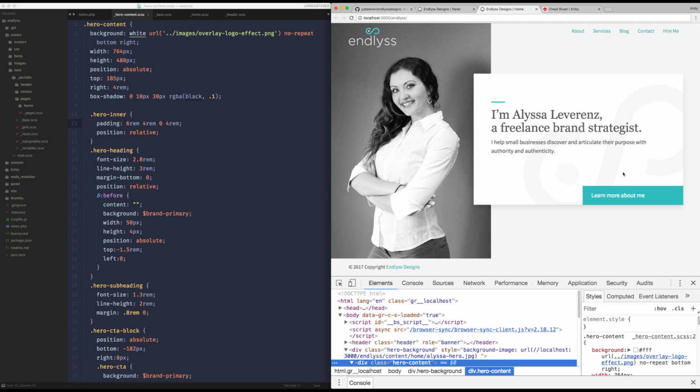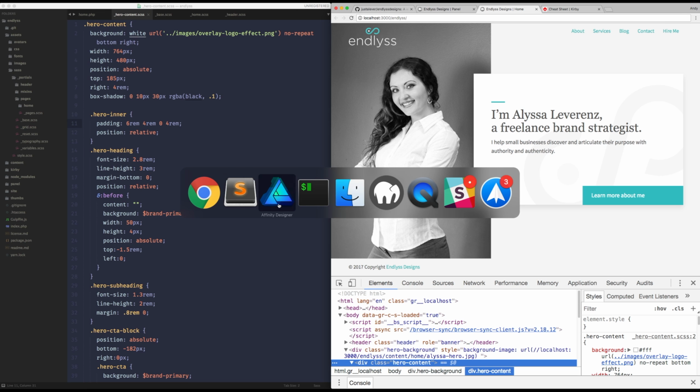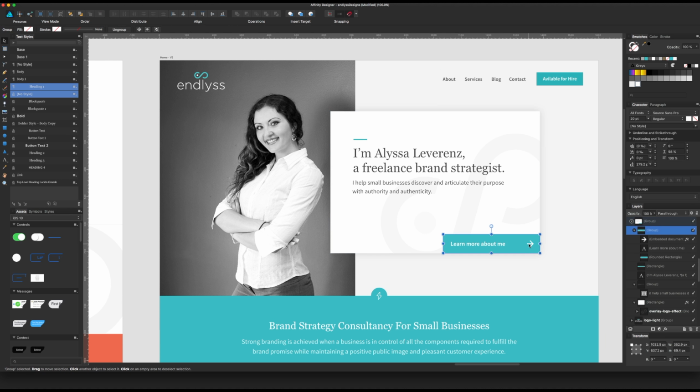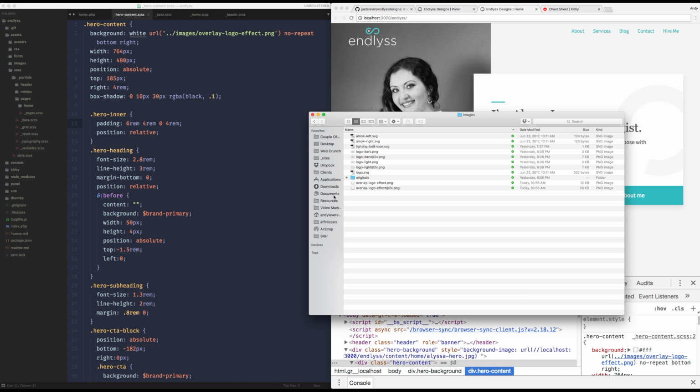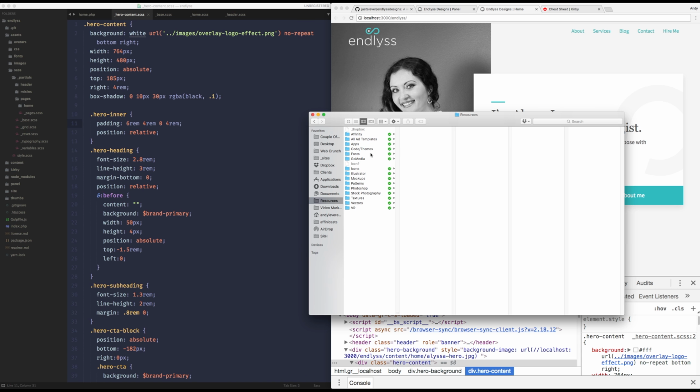One thing I just noticed is we don't have the arrow there either, so I don't think I exported it. But what I can do is grab my icons folder, because I know which one I used. This is a Material icon, Google Material Design.